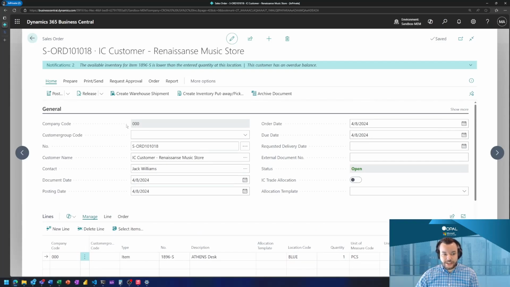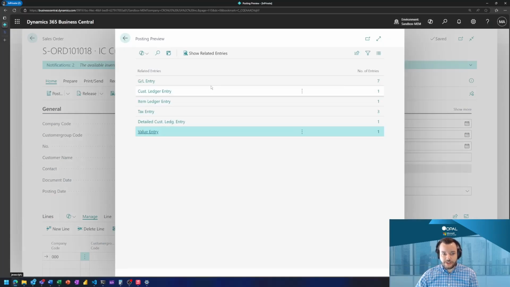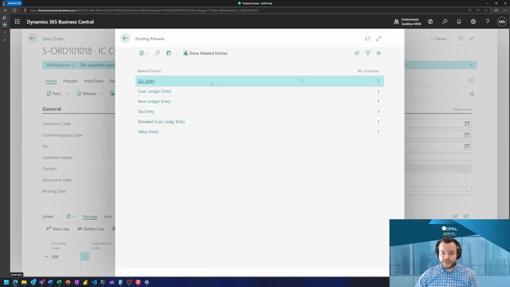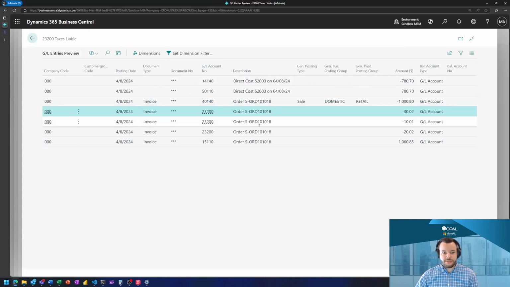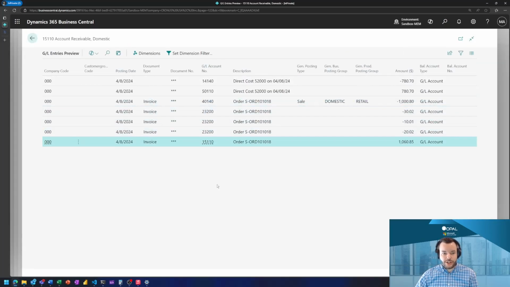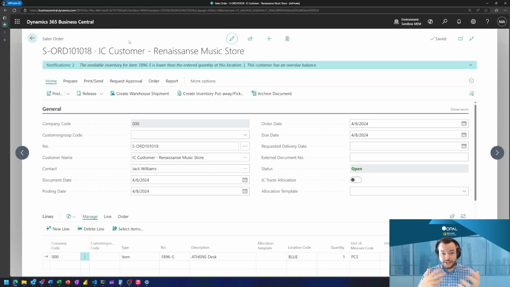No intercompany directly on this transaction here. Our company code in the header and company code in the line are going to be the exact same. So nothing too crazy. Now, if I go to post and preview posting, again, same thing here. Nothing is going to look too crazy. We do have quite a few GL entries simply because it's inventory and there's taxes associated with it. So you're going to see lots of extra GL entries, but there's no intercompany going on here. Because these two entities are separate, they are actually being treated as two entirely separate entities listed here.